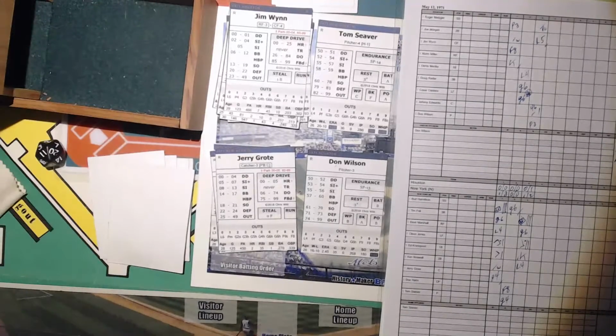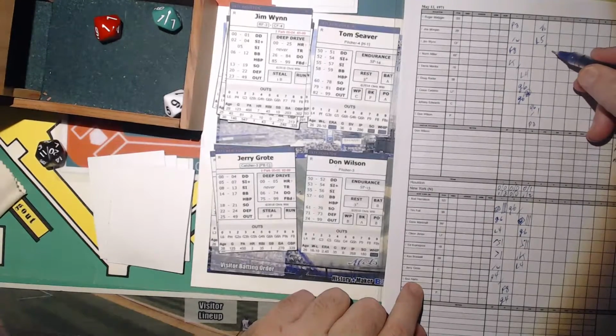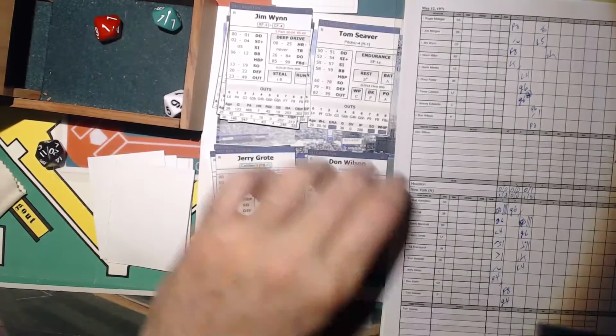Jimmy Wynn, Norm Miller, and Dennis Menke, first baseman. And that's a 19, and that is a strikeout. Wynn swings and misses at a Seaver fastball. That is Seaver's second strikeout of the day.